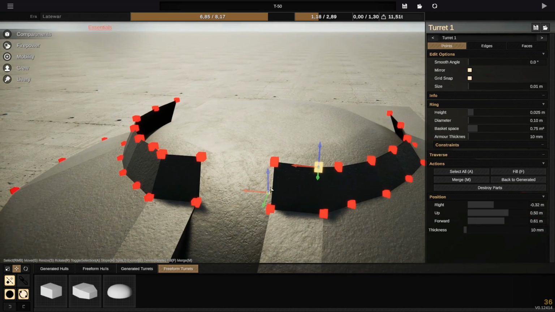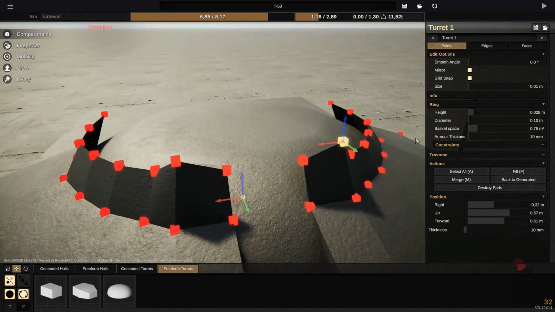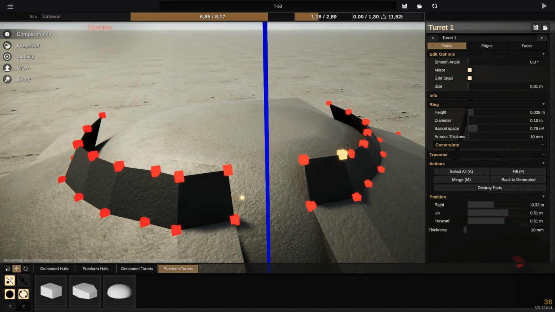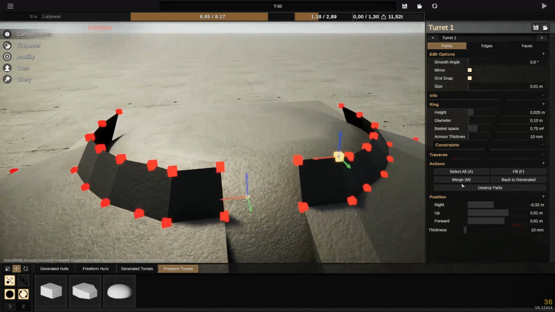And I'm gonna do the same thing. Hold on a second. Yeah, 32, 51, and 61. And you can see it's not the same here. So I'm gonna just make it 51. And they should be connected to each other. Now it works. So this is how you will make it.